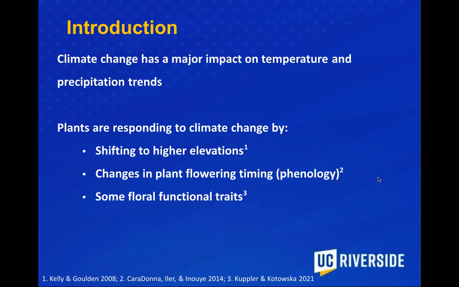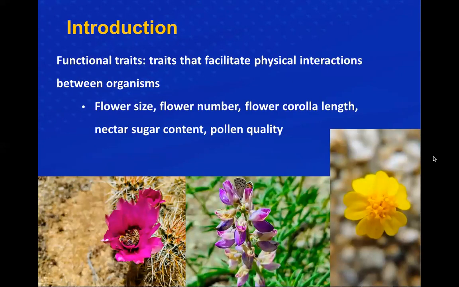So it advances their flowering timing, which is called phenology, and it changes or affects some of their floral functional traits. And to go deeper on functional traits, they are traits that facilitate physical interactions between organisms. Specifically with flowers, they have a mutual relationship with pollinators. They both benefit from each other.